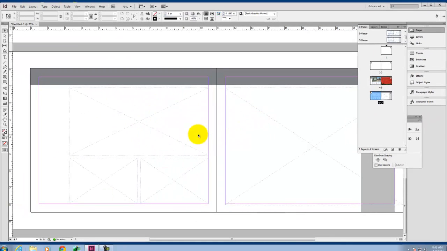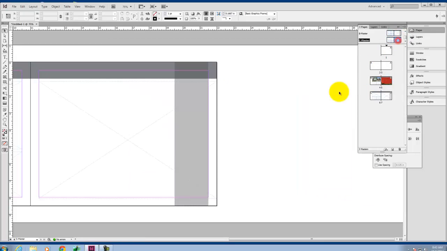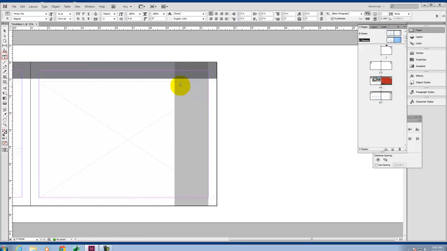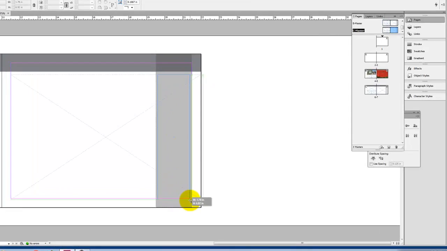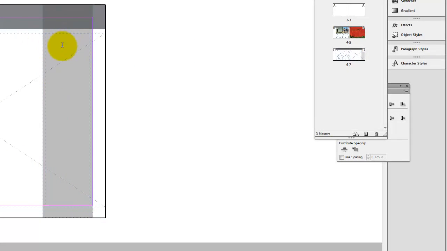Okay, and now it's that layout. Now the one thing that doesn't work well is text. We can create a text frame on one of the masters. Let's say that I want a text frame something like this, because I'm going to write a little bit of information there. We'll leave it as just a frame.